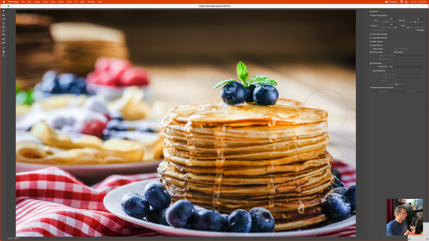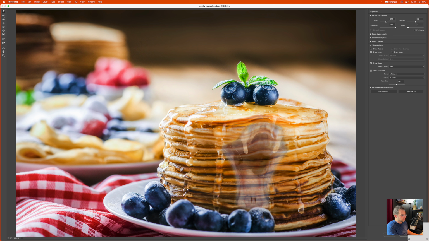To be perfectly honest, I think I'm just going to use these options at their defaults. My left and right brackets will continue to resize my brush here. What I want, and it's going to be a little challenging because I don't see the snake that I've also got in there, but you can also click on Show Backdrop if that's the case, is to pluck up by clicking and dragging a little bit where my snake mouth was. And I also want to bring it in a little bit here. So I'm just clicking and pulling.